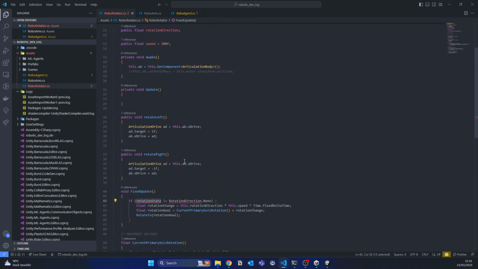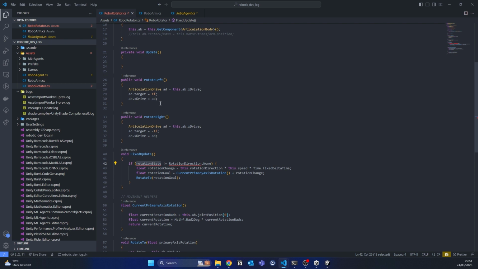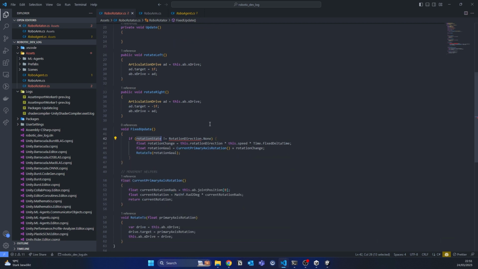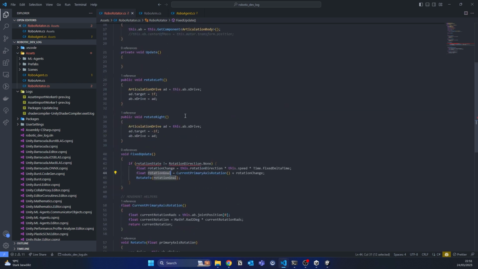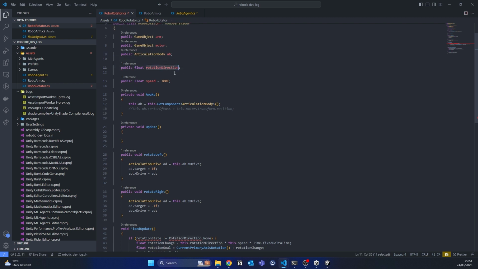So now the last part is that we have to change these two functions of ours to change the rotation state. So the question is about the rotation direction.